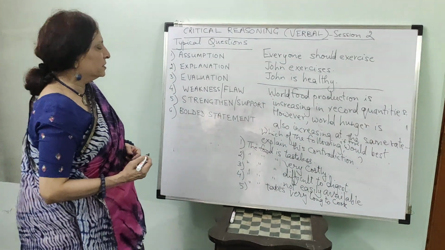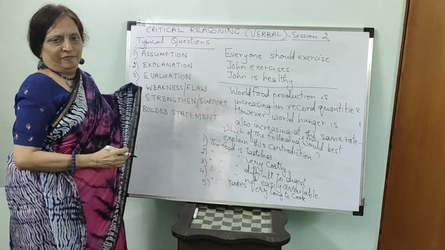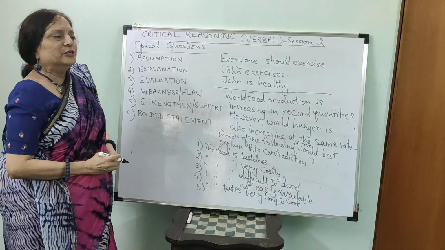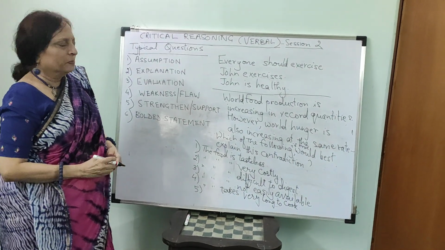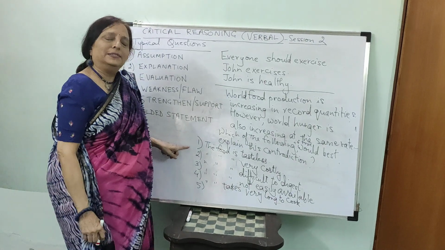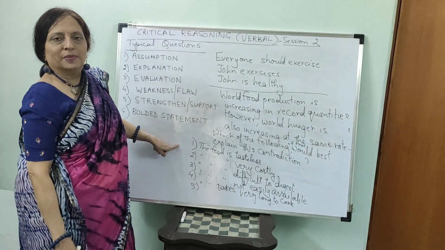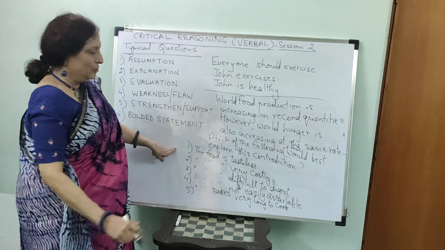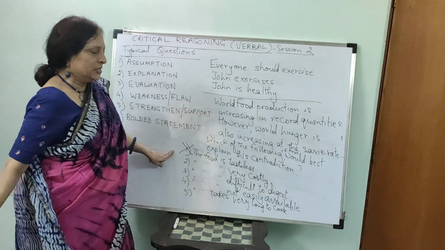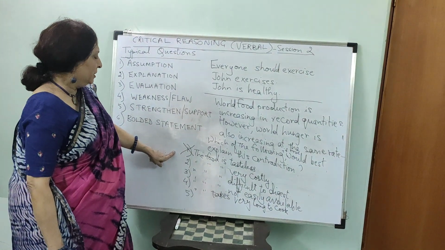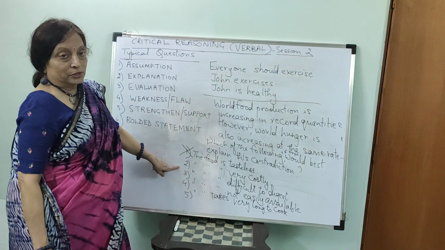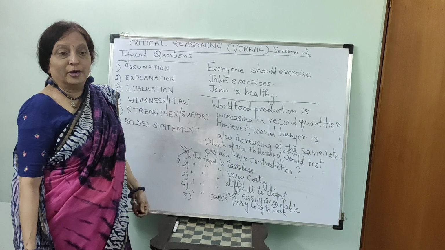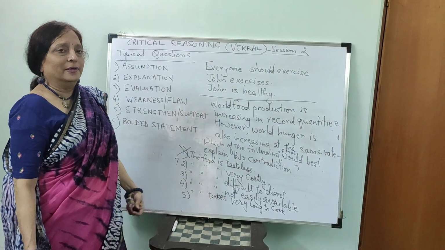Now we have 5 options here. Our aim when answering a question should be to get a split of 3-2. So we should at least eliminate 3 options. Now, does it make sense not to eat something which will prevent you from dying of starvation only because it is tasteless? Do you care about the taste? Obviously, that is not the reason the world food hunger is increasing. Second, it is very costly. That could be a possible answer, because people may not be able to afford the food, which is why they are dying even though the food is there.